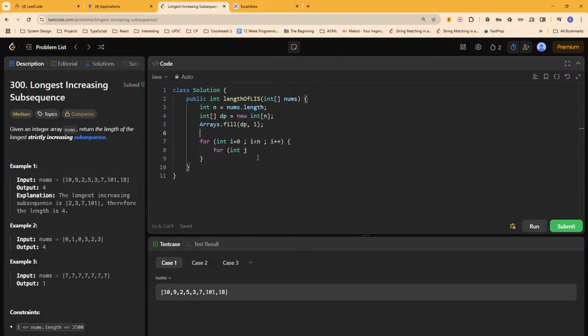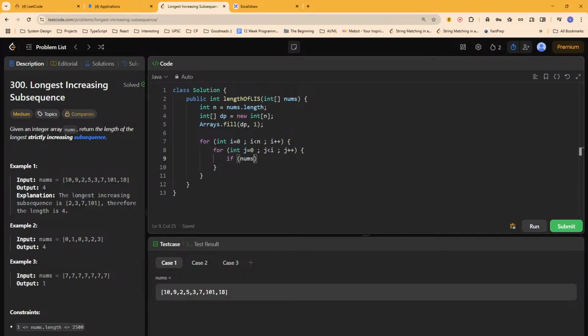Yeah. Now I iterate, and I will also iterate from j equal to 0 to j equal to i. Okay, and j should be less than i.